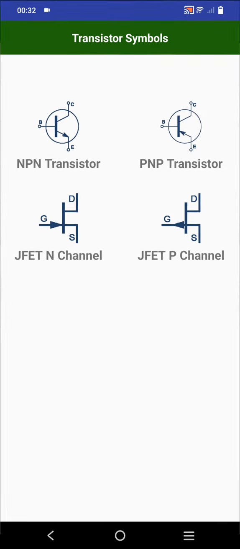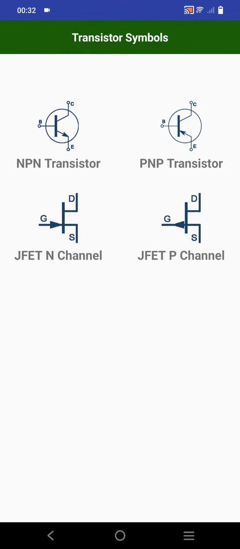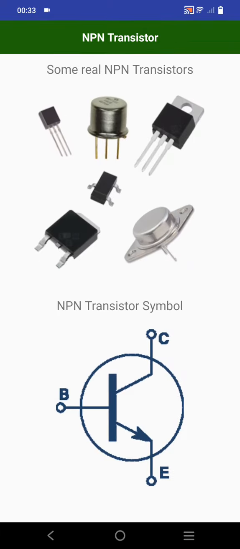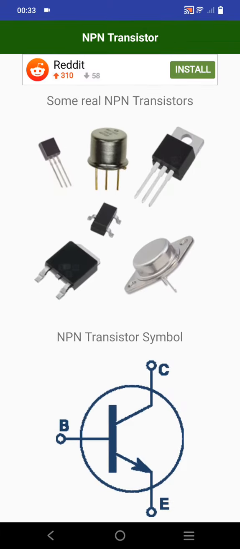Now, transistor symbols are different: NPN, PNP, JFET N channel, JFET P channel, these kinds of things. So gated P channels, gated. When you're using a circuit board, you have to know which components to use and for what circuit purpose. That is quite a huge area, and you have to first check all the signals. But anyway, we will look into some other parameters so that you can have an idea what is happening.